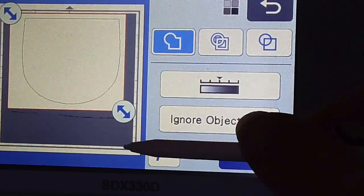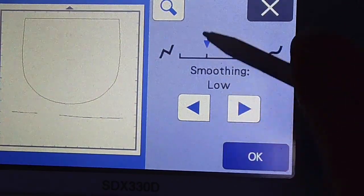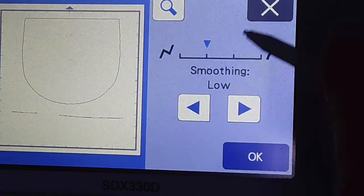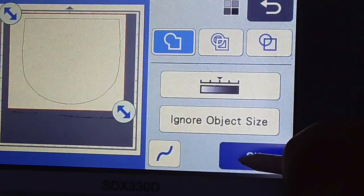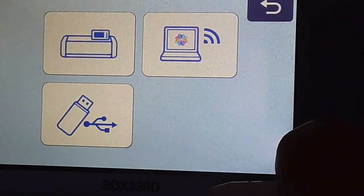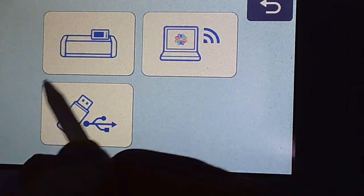If it weren't, you could select this and that smooths the lines. Like if I wrote it and I was jiggly, I could smooth the line out. Okay, so it looks super good. So we're going to say okay. And now remember, this was scanned to cut data, so you have to save it somewhere. So we're going to go ahead and save it on the machine.